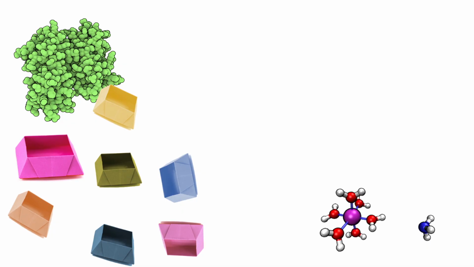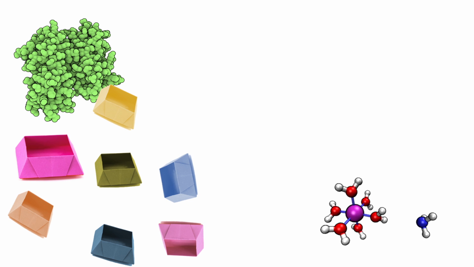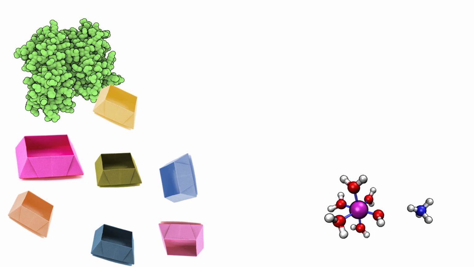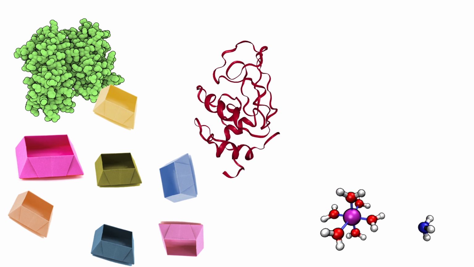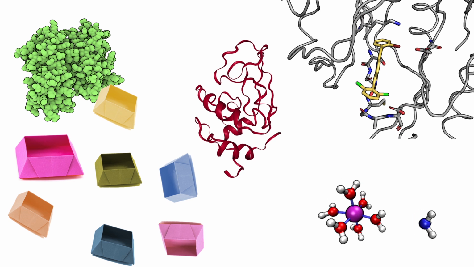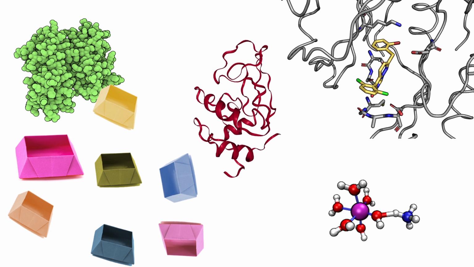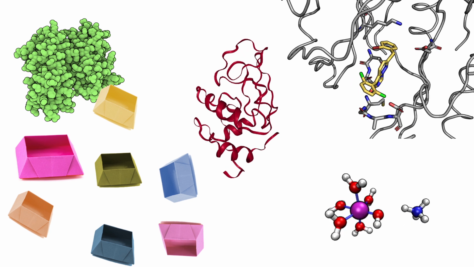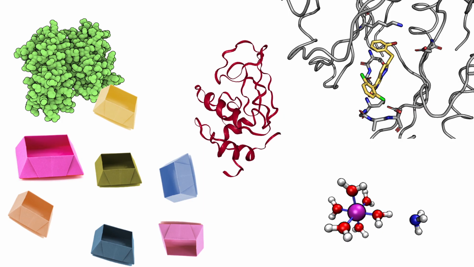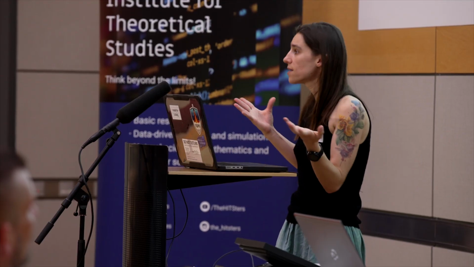So we can, for example, look at interactions between amino acids and how they react with each other, like I'm showing here. We can look at how proteins fold and what kind of pathway they take to get there. And we can also look at different levels of interactions. So for example, here I have the protein that's modeled, and again, like I'm showing you the loops and things. And then here I have something that's more precise, because that is maybe a drug that I want to know how it really reacts with the protein. So we can use different strategies to make this work at the level that we want.